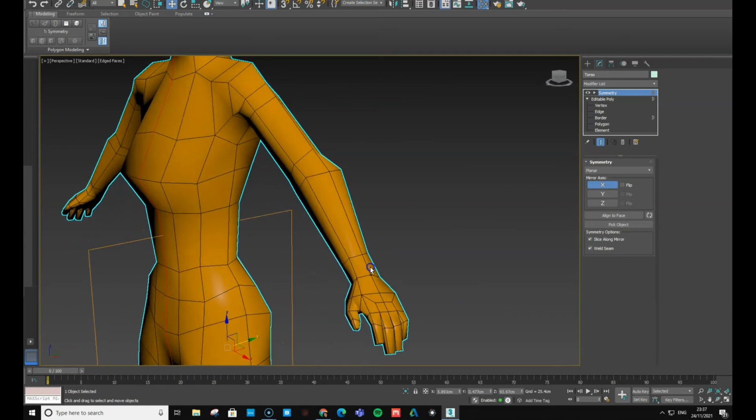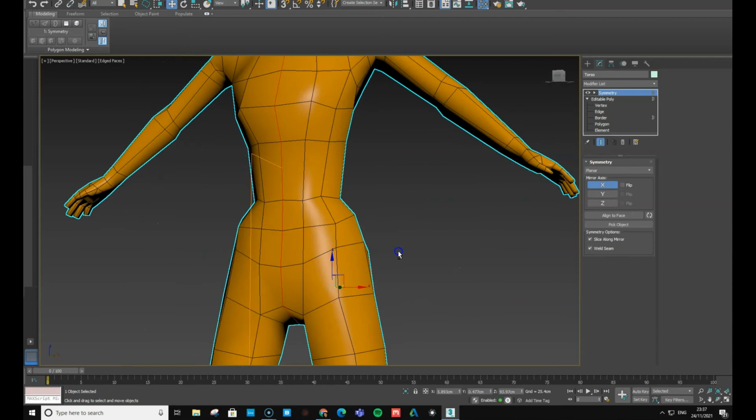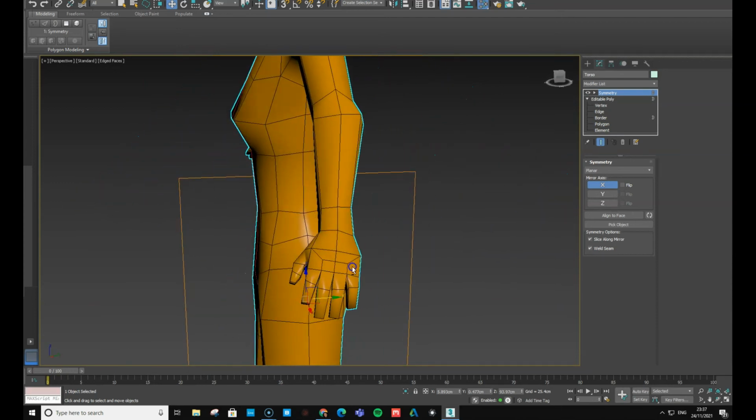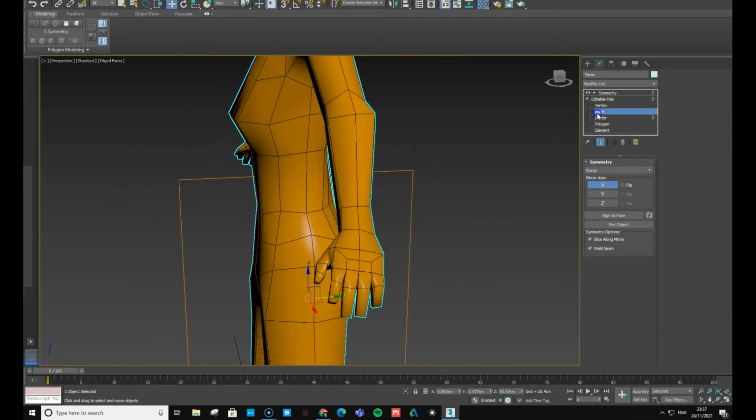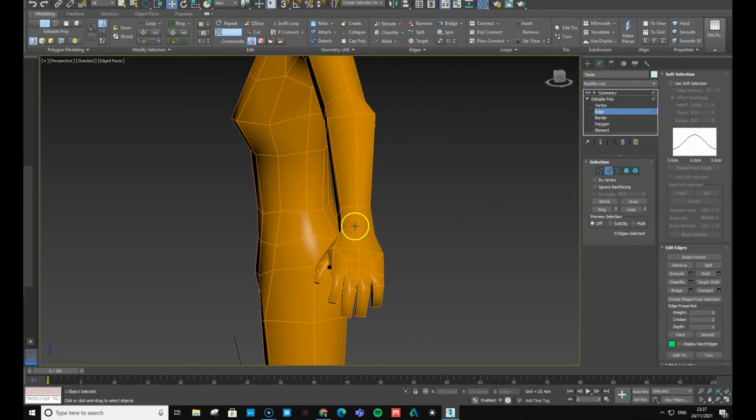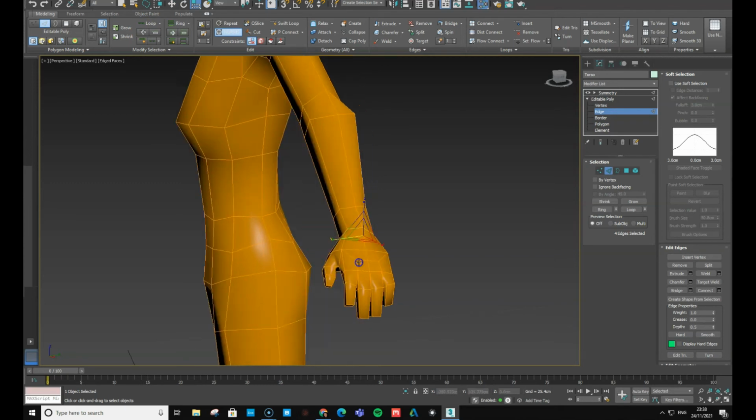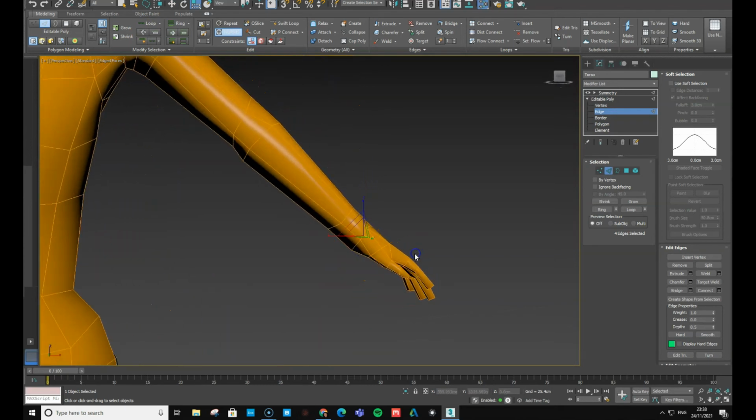Yeah, fingers look a little bit short. The hand looks a little bit big, if I'm honest, a bit broad. But we can get in there and maybe take that, hit the loop, scale it down a little bit, like so.